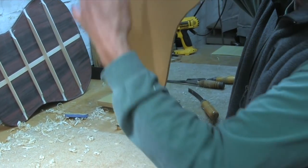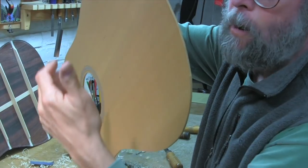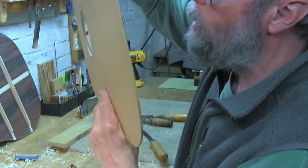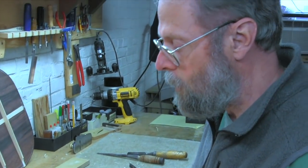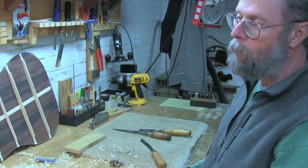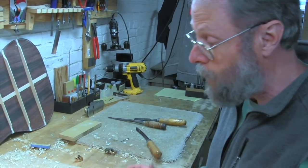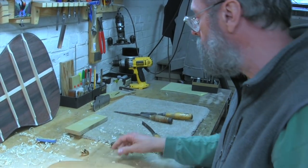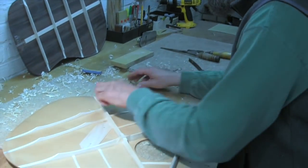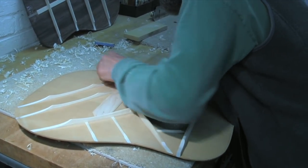There's a variety there, which is good. The idea, in theory, is to hold it everywhere and tap everywhere and get great sounds no matter where you tap. But it never really works that way — there are certain nodal points. It's kind of like getting a harmonic on a string by touching it at a nodal point above the 12th fret and plucking. We're finding the resonant frequency of the brace. It sounds pretty good, but she's still a little stiff. We want to get it to ring a lot more before we're done.